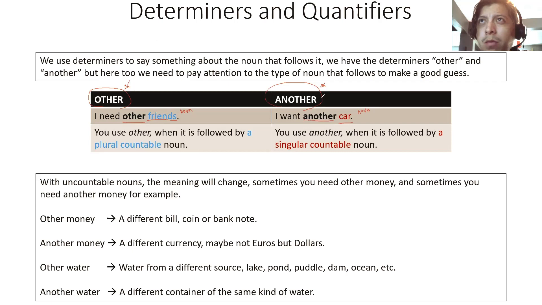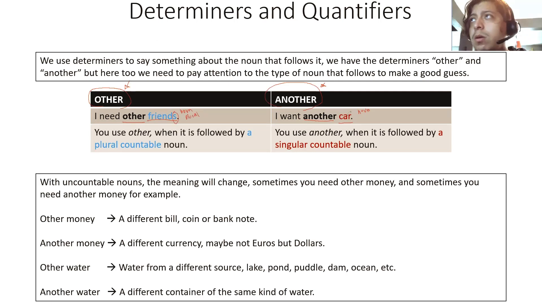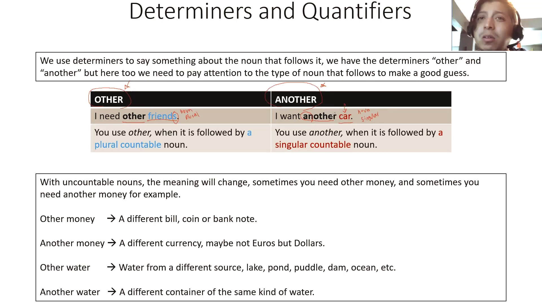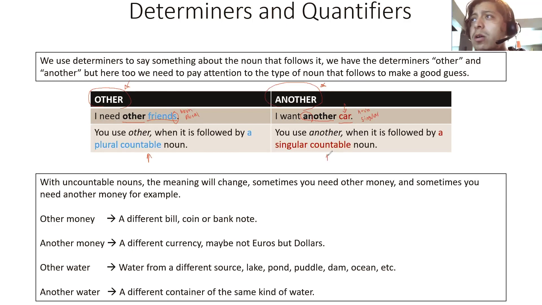You can observe when 'other' is used and when 'another' is used. Use 'other' when you have a plural noun; use 'another' when you have a singular noun. Remember that 'a' and 'an' only work with singulars? It's a bit the same — 'a,' 'an,' 'another.' I want another car — speaking about a singular car. If speaking about a plural thing: I want other cars, other friends, I need other friends. 'Another friend' means one more, not many more. With plural countable nouns we use 'other'; with singular countable nouns we use 'another.'